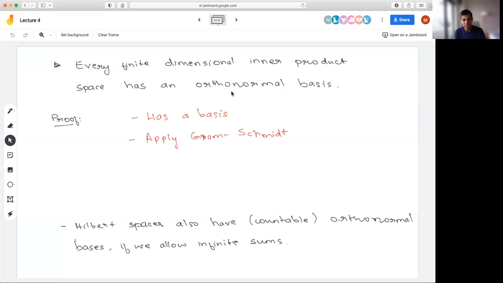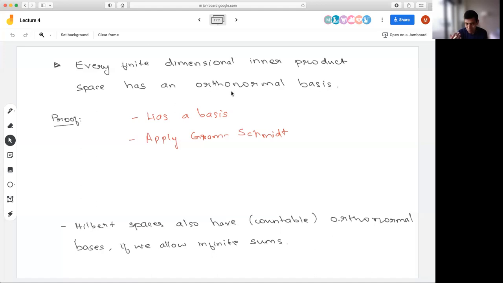This also has a nice consequence for Hilbert spaces, which we briefly discussed last time, which are inner product spaces where you also include the limit points of any converging Cauchy sequences. Again, we won't necessarily need Hilbert spaces, but I'll keep referring to what statements are true in the infinite case, if you are interested. But for the purposes of the course, we can stick to finite dimensional inner product spaces, and that's all I'll need in terms of exams and homeworks, etc.